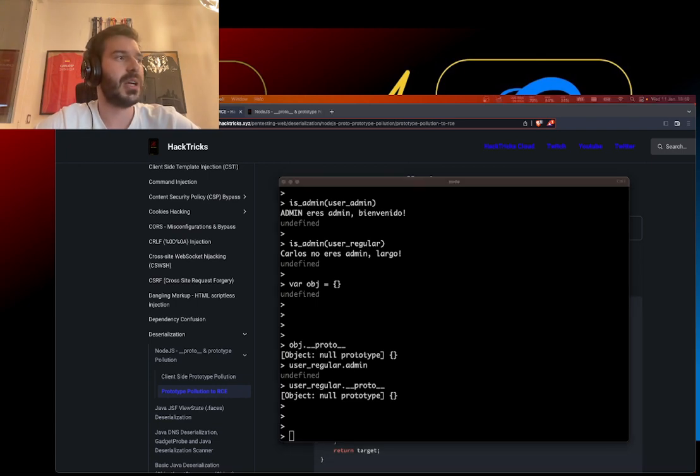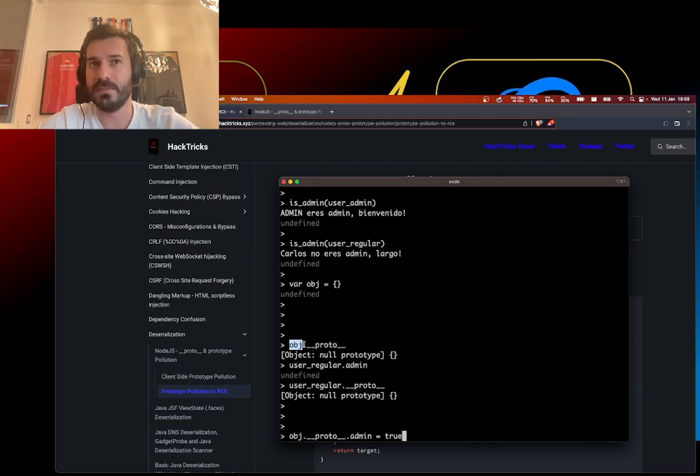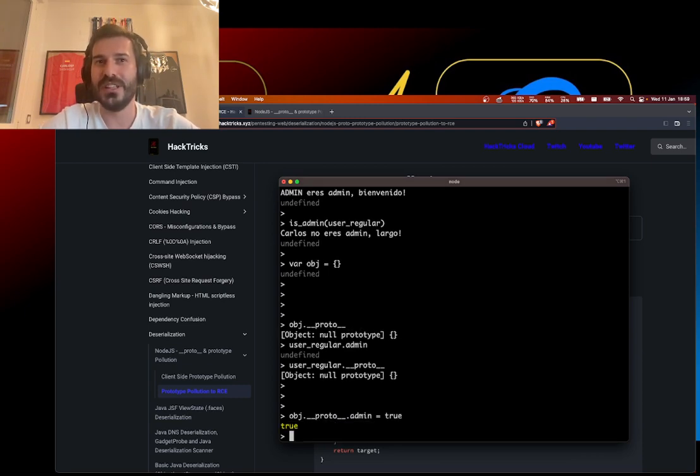Now imagine that for some reason you manage to overwrite any attribute of an object in JavaScript and set it to any value. In this case, we are going to set it to true. So we will be modifying the proto attribute from the object, obj.proto.admin, setting it to true.